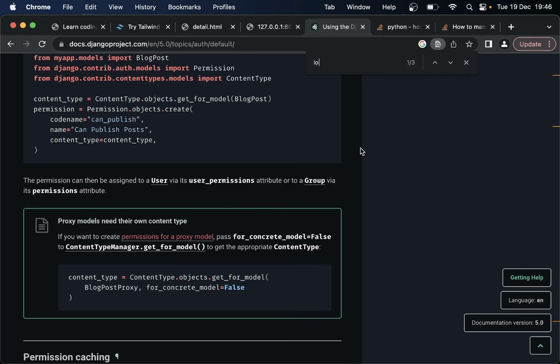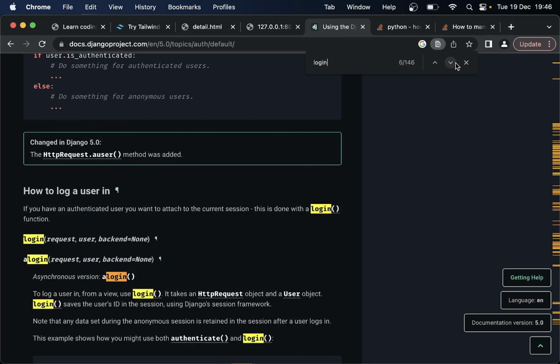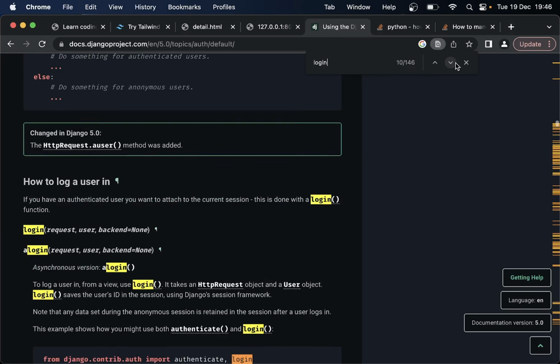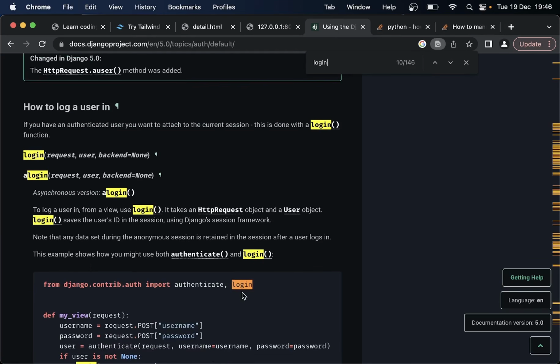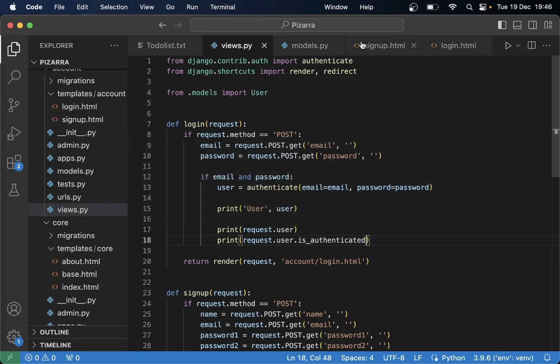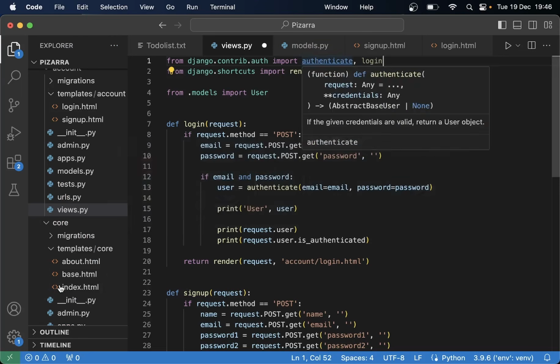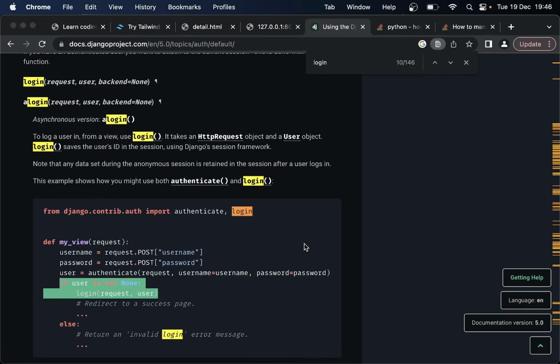Okay, but what if I need to import the login? How to log in user? That is the same namespace to import from. Just paste it at the end there. And then to log him in, you do this. We check that the user actually exists.